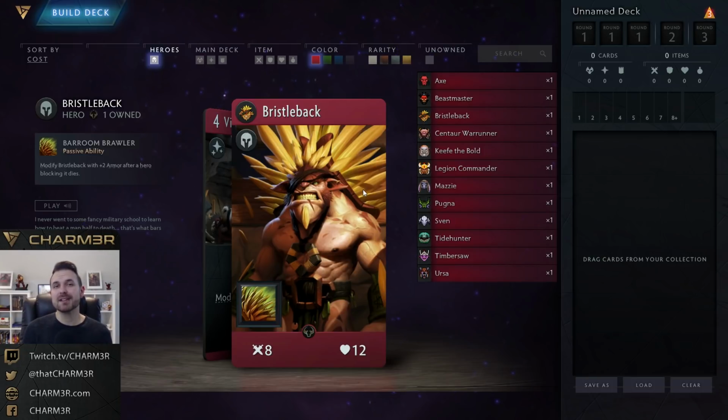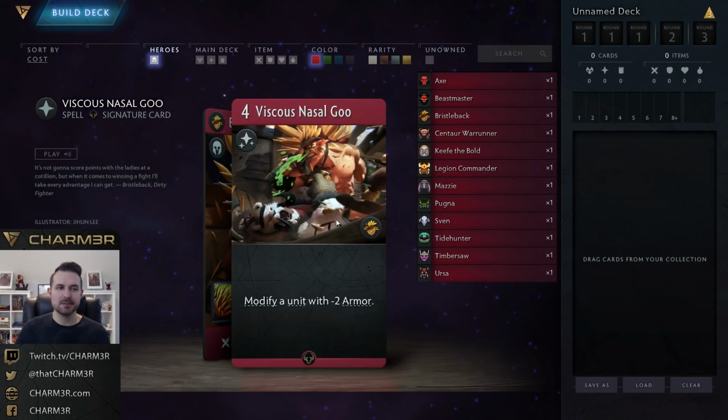But the truth is, Bristleback is worth your time stat-wise if you can just get 1 kill, because then it's better than Axe stat-wise. Now the problem, though, and the reason that Axe is played far more than Bristleback, is not just because it's conditional and you have to get that kill, but also the signature card.